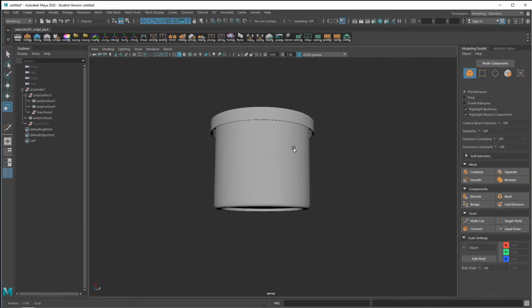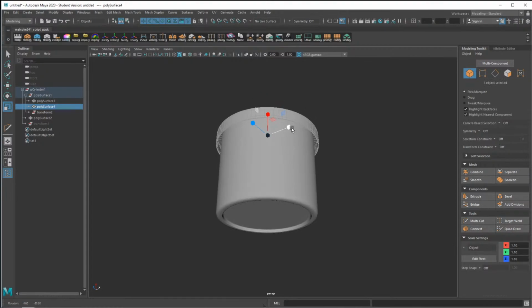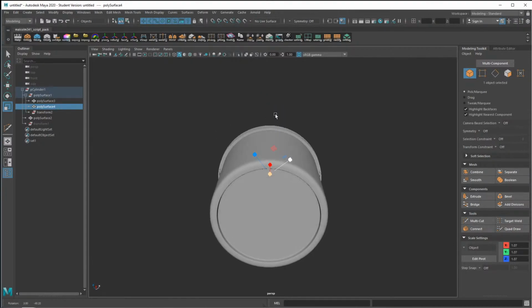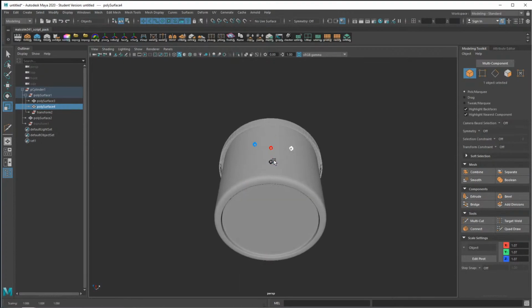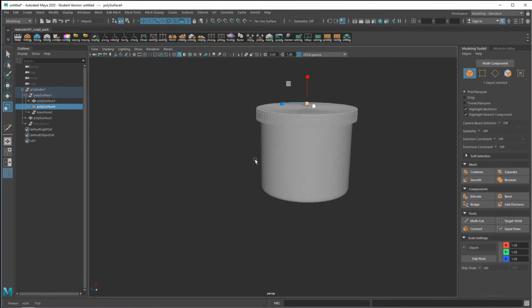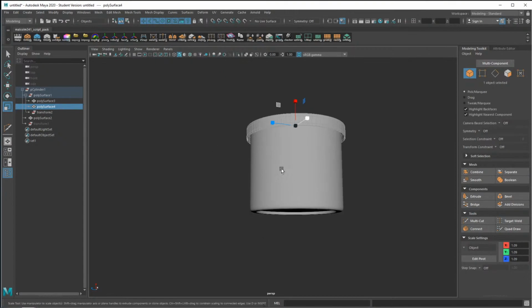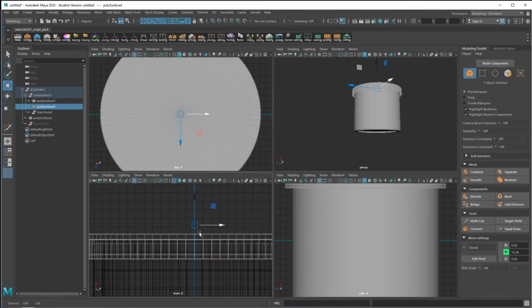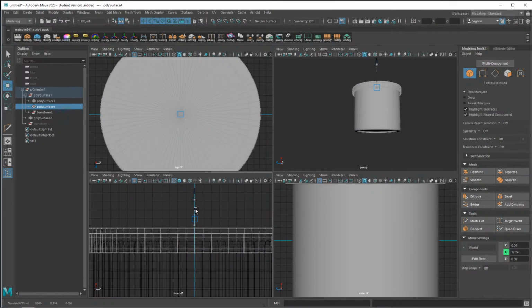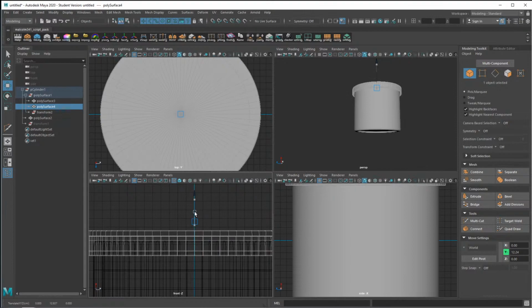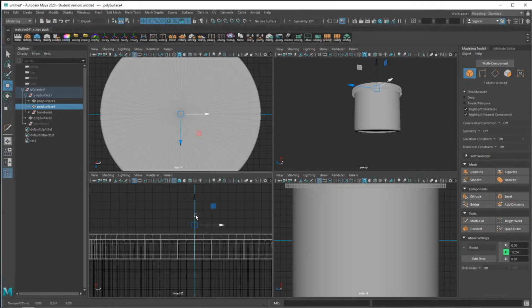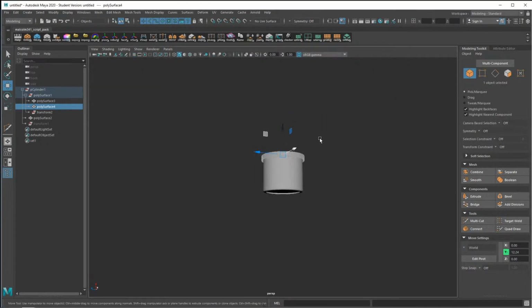What we are going to do right now, maybe the last thing, is just adjust the cap. Yeah, this is it. Just ensure it's sitting. Yeah, that should be it.